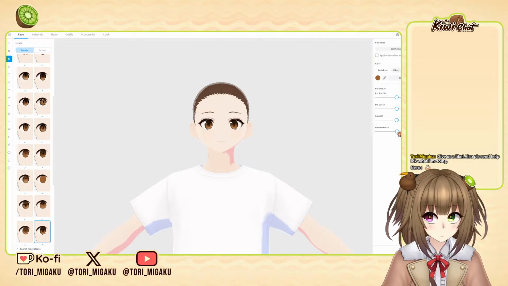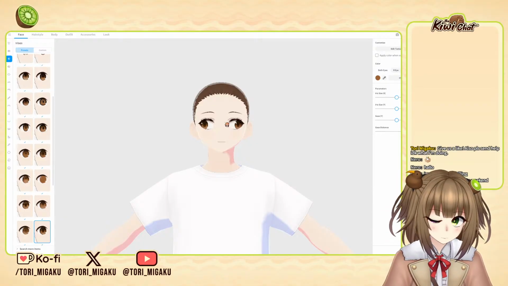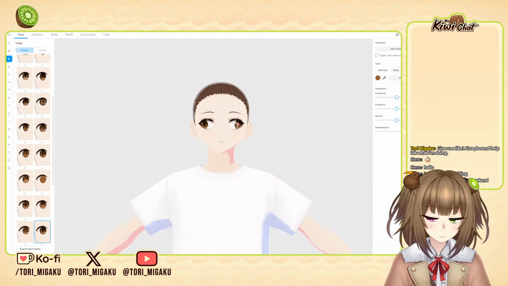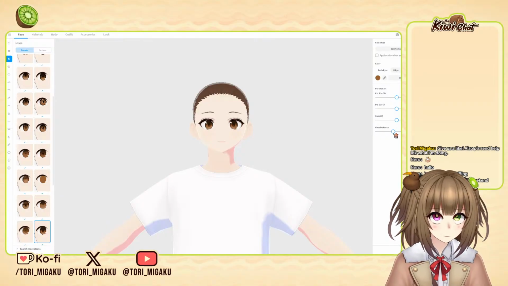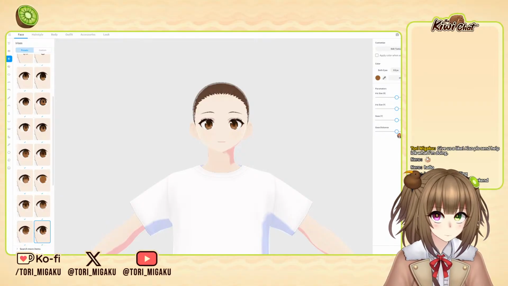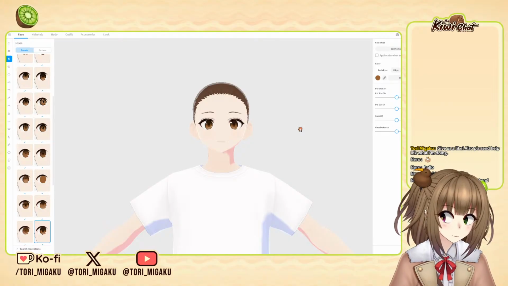It almost looks like the white of the eye is too small, because you can see the eyelash goes to there but the actual eye doesn't. So we can always adjust this later, I think. If the white of the eye was bigger, it would look closer to how it actually is.